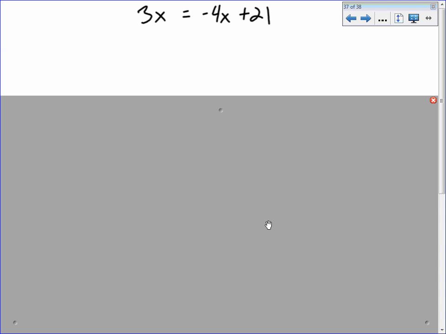Okay, today we're going to do our video with variables on both sides. What you're going to see with this video is that the main difference is now notice we have an x on both sides of our equation. Okay, we're still going to use the same rules that we did before, but we're just going to add one new one to be able to solve now that we have them on both sides.